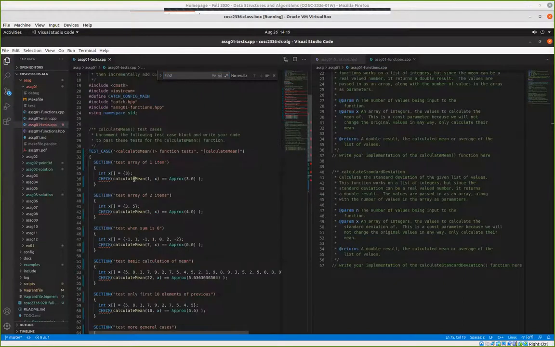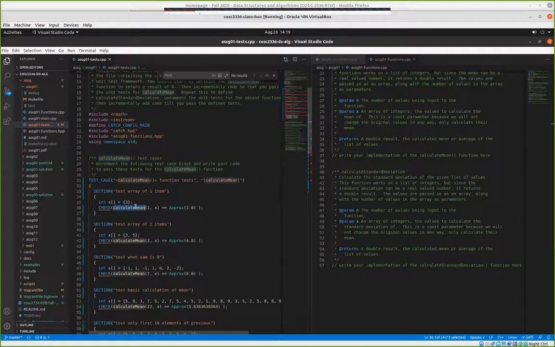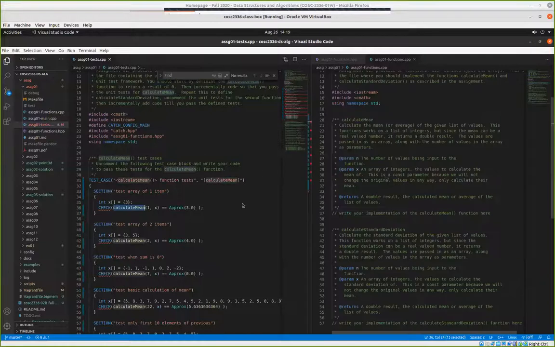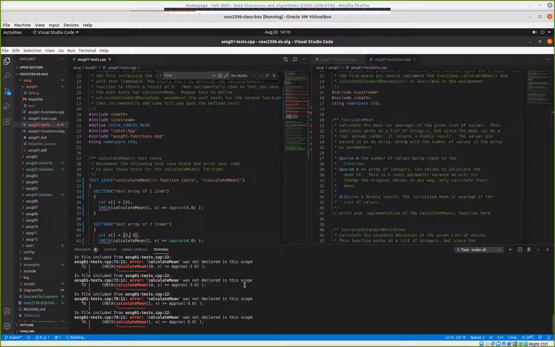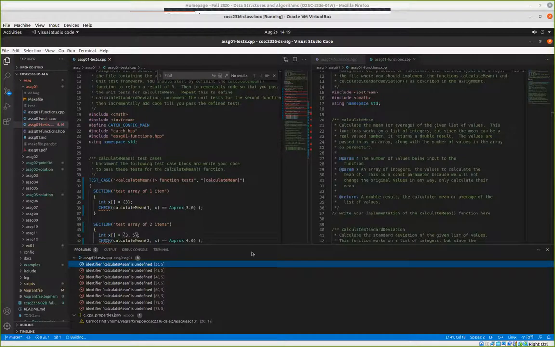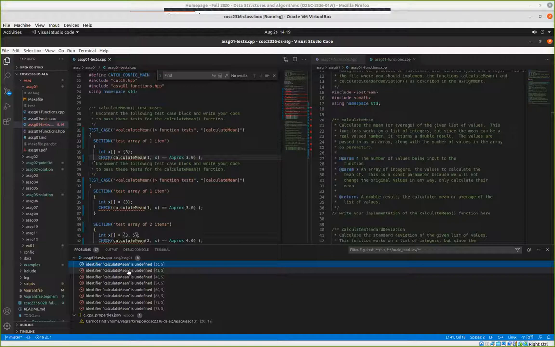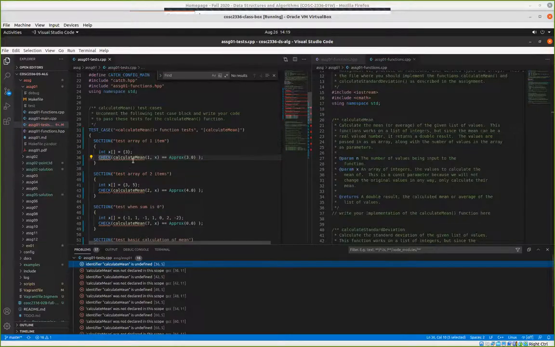And of course, when you do that, you should go ahead and try and compile, but there's no definition of these functions, calculate mean, so it won't compile anymore. So when you do a build, Control-Shift-B, should be set as the keyboard shortcut to build, you should be expecting an error. And you should be able to look at the problems like in any IDE and click on these to go to where they're at. But yeah, calculate mean is undefined.